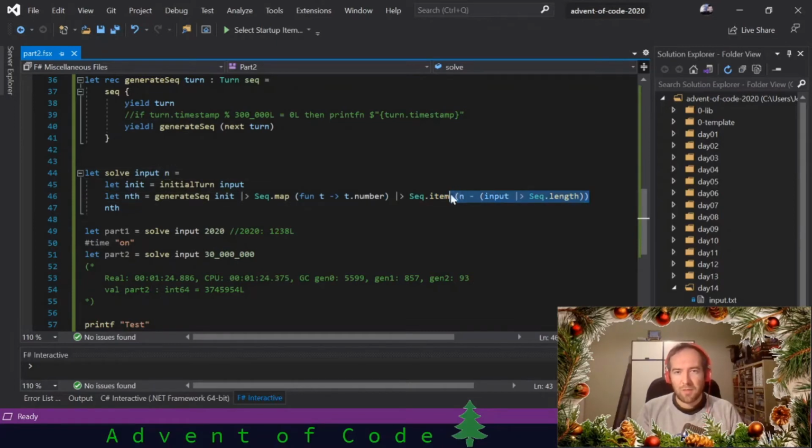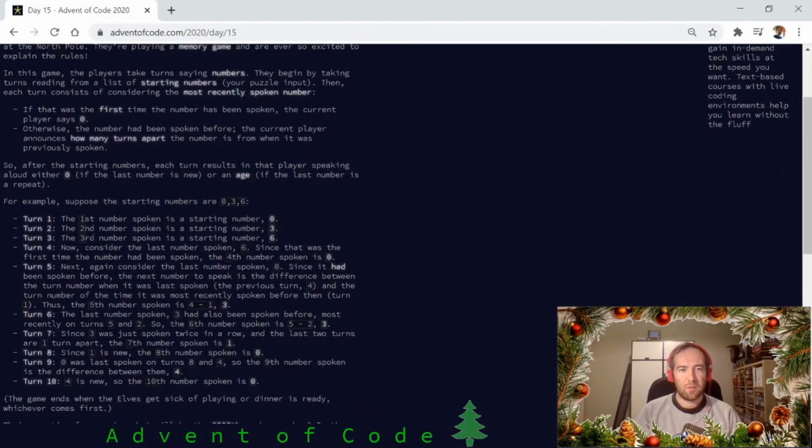I'm doing a bit of magic, like number minus the input length, but that's because of the way the algorithm works, because we are not starting from scratch, we are starting from a given number of inputs. So for example, the example discusses 0, 3, 6, we've been given the first 3 numbers, and so I subtract 3, because I don't have states in the sequence I generate for the seed values.